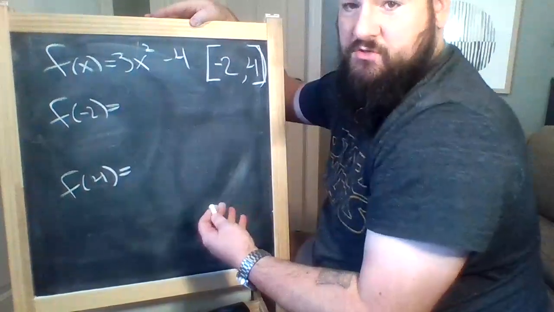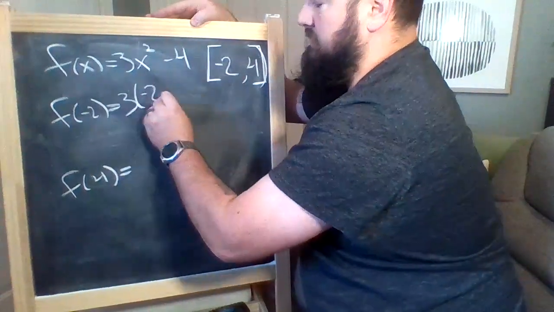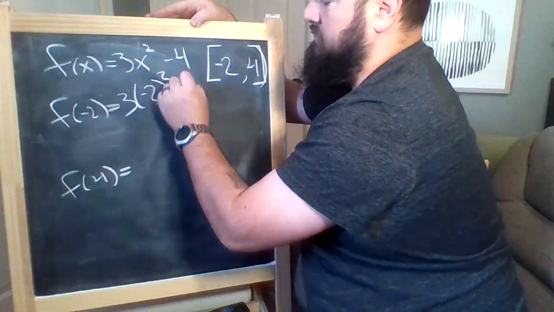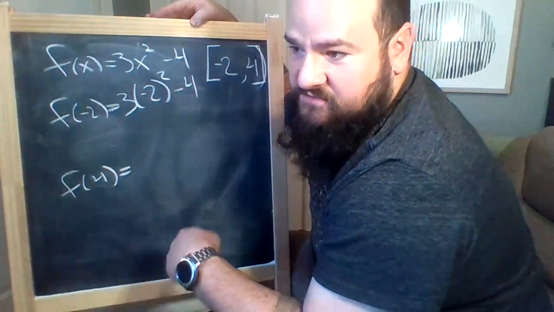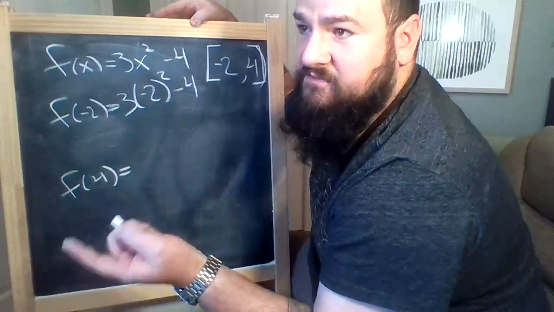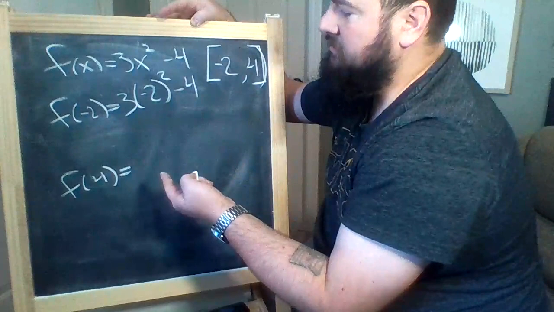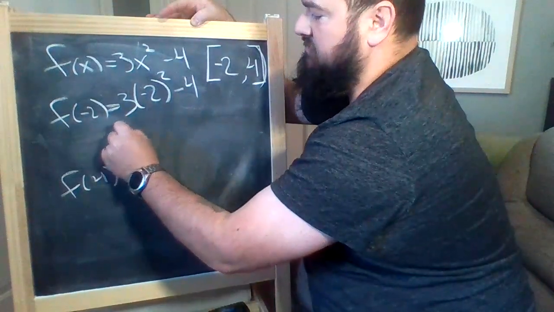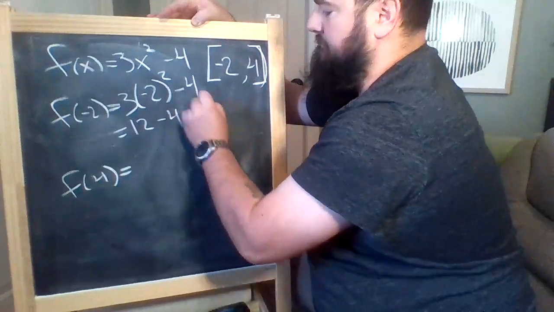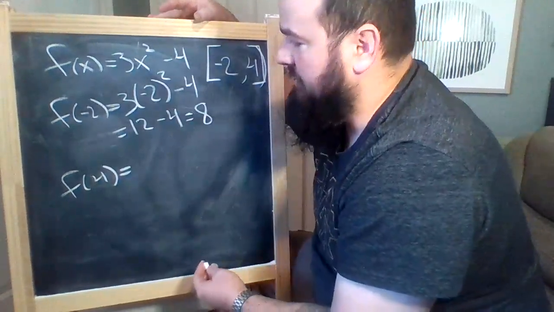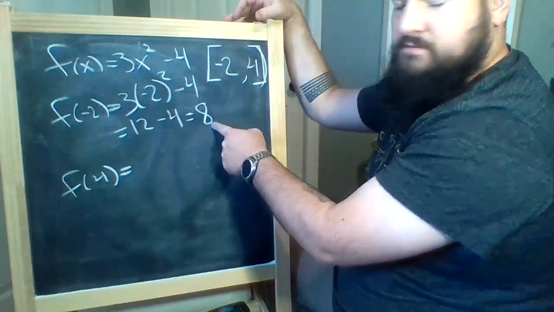Well, using function notation rules, this is 3 times (-2)² minus 4. Well, (-2)² is -2 times -2. Negative times negative makes positive. So this becomes a positive 4. 4 times 3 is 12, minus 4. 12 minus 4 is 8. So this means that if a is -2, f(a) is 8.